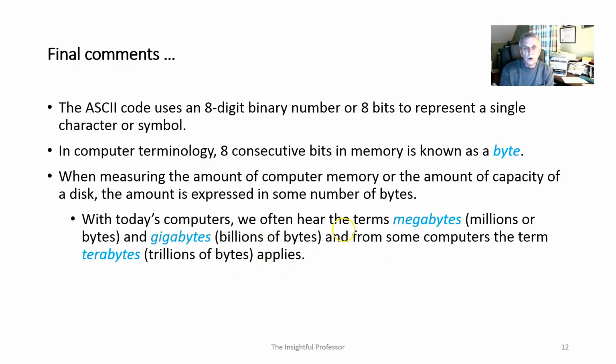So I've given you a few more terms to chew on here. Megabyte refers to millions of bytes. Gigabyte refers to billions of bytes. Terabyte refers to trillions of bytes. So when we're talking about today's computers, we might be talking about so many megabytes of memory or so many megabytes of capacity for some kind of a flash drive or disk drive. But very often we're probably talking more like gigabytes, billions of bytes, or terabytes, trillions of bytes.